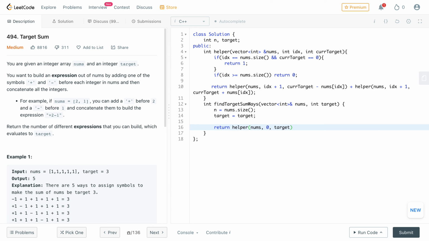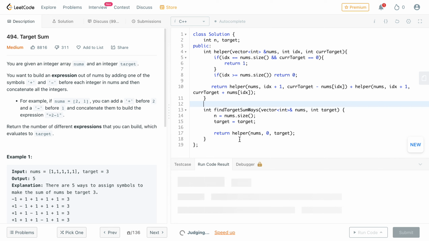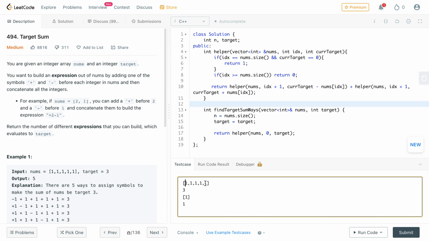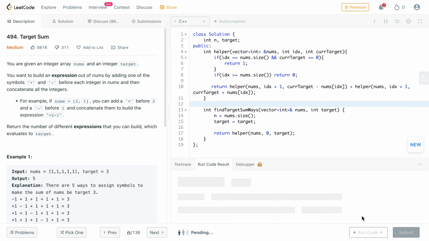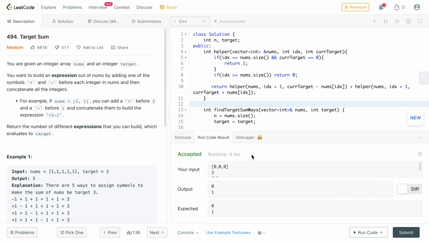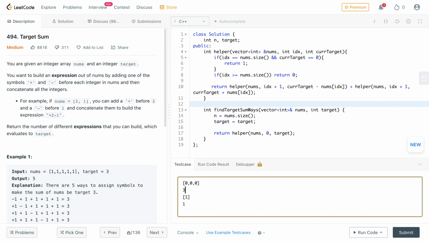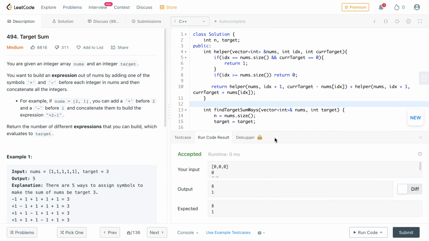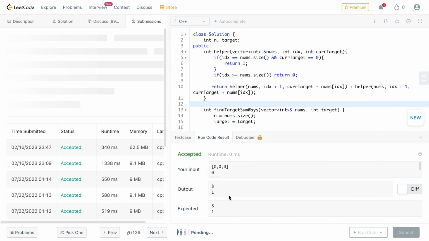Let's run it. Let's test for some other input, 0 comma 0 comma 0, and target 0. That's good. Let's submit it.